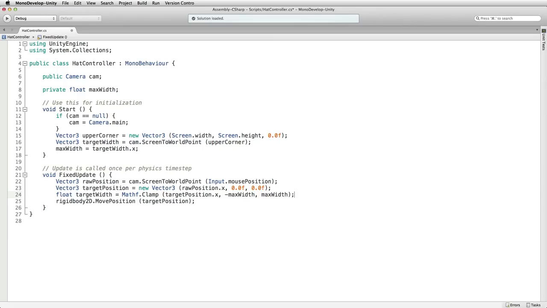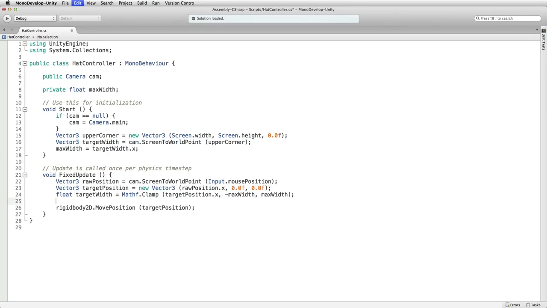And we want to make it between minus max width and max width. Now, this works primarily because the way that we have set up our scene, everything is centered on the zero axis, x, y, and z. And so we're looking at the x-axis. We know that the max width in one direction from center point is going to be max width. So we can take our target position and clamp it from the negative max width to the positive max width.